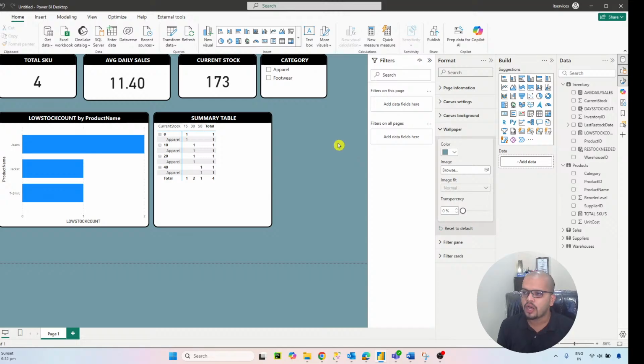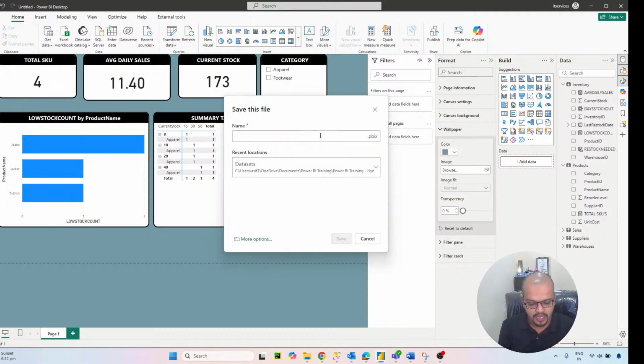All right, now if you want to enable the auto triggering feature, first you have to publish this into your Power BI service. It's very important. So for this, let me save this one first, then we can publish it.